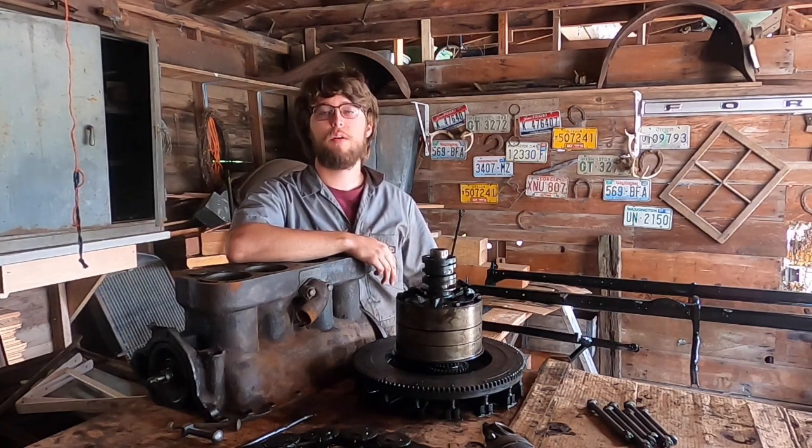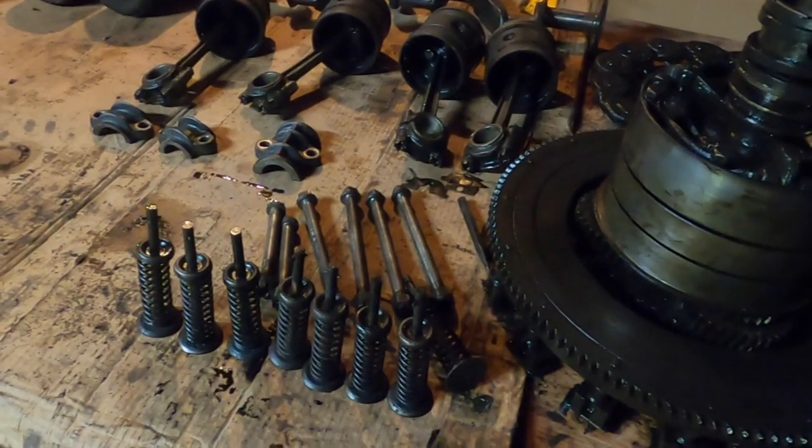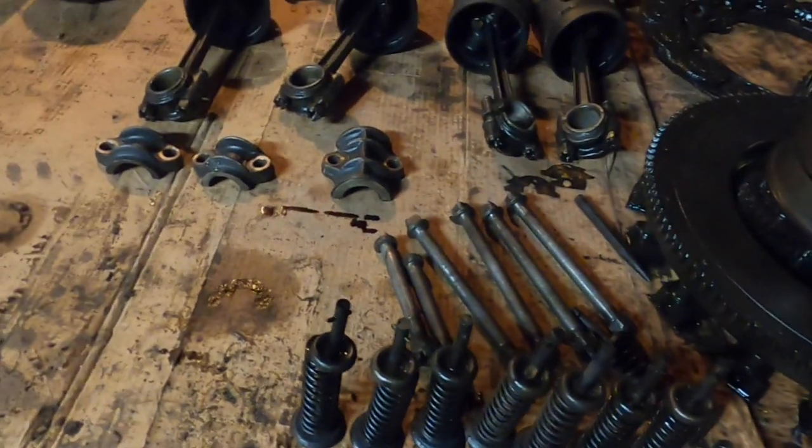For today's video, we're going to take a look at the engine of the Model T. So I've completely disassembled the engine of the Model T. So let's take a look at all the different parts. First, we have the engine block. This is the Model T engine block, four cylinder.